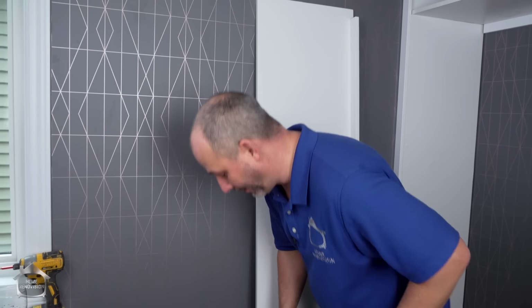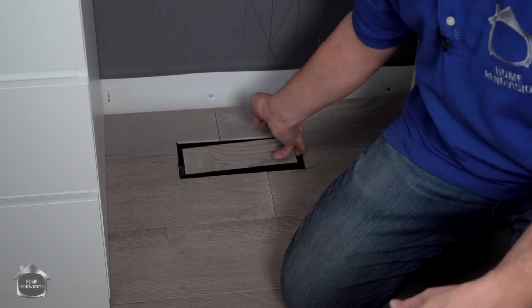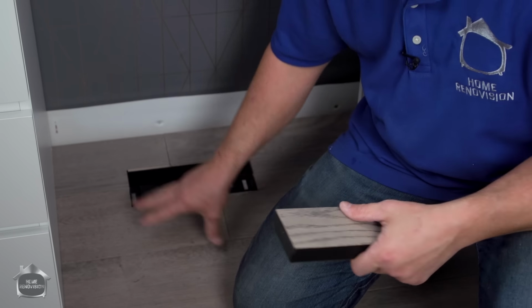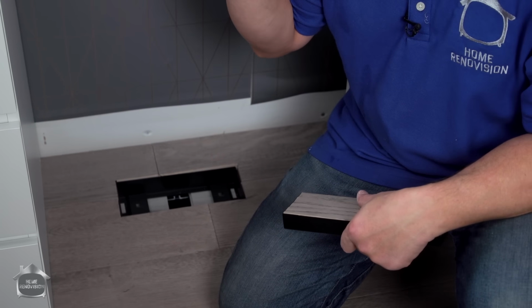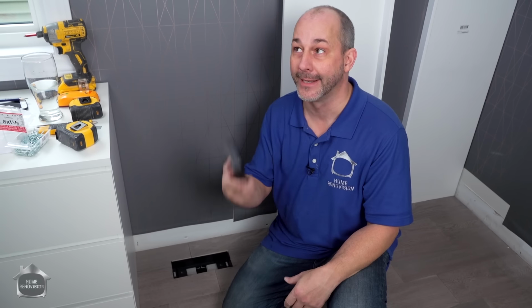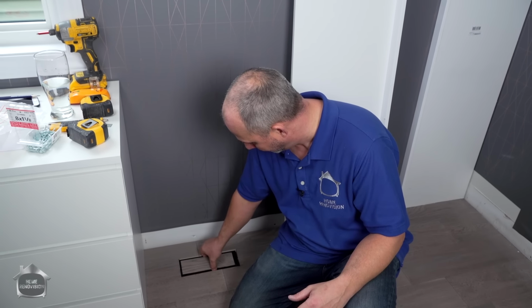Now just also note, in the floor here, we have our area vent heat grate system. And we installed this, I think we showed how to install this in the engineered flooring video. So this is an engineered hardwood. If you want to see that video, just click the link right here. Because between the hardwood, the wallpaper, and these custom cabinets, that's basically all there is to making this beautiful. Well, aside from the amazing pot lights we got, but that's about all you need to know to do something like this at home.